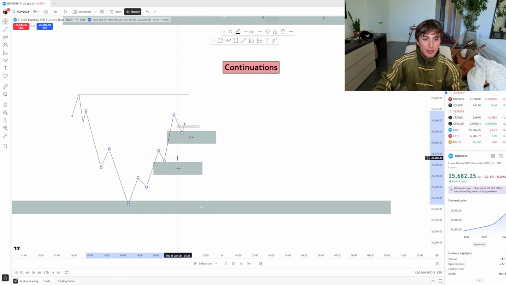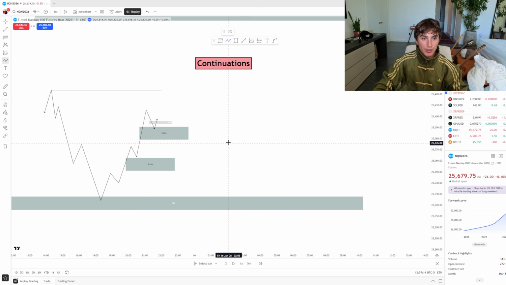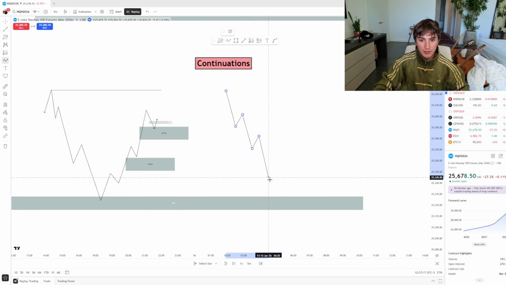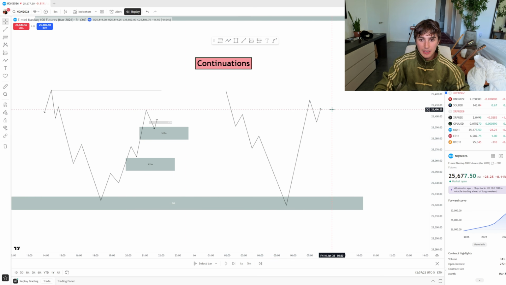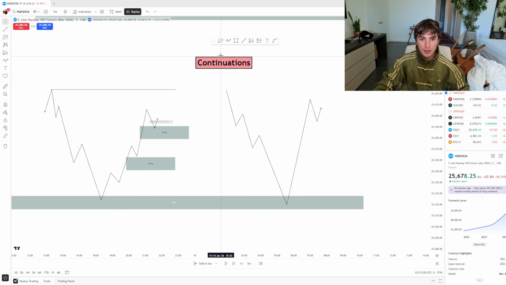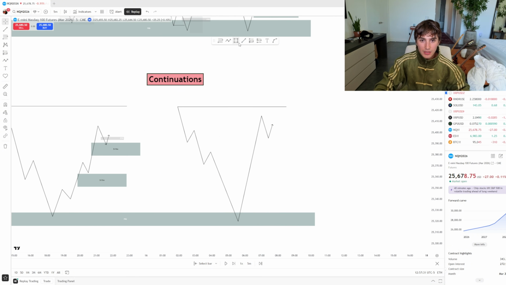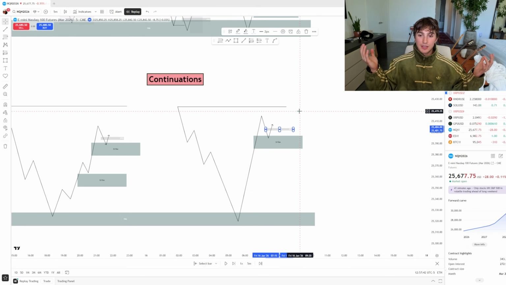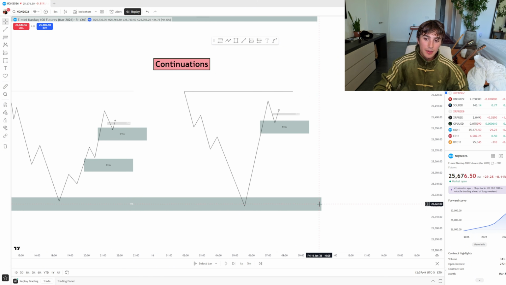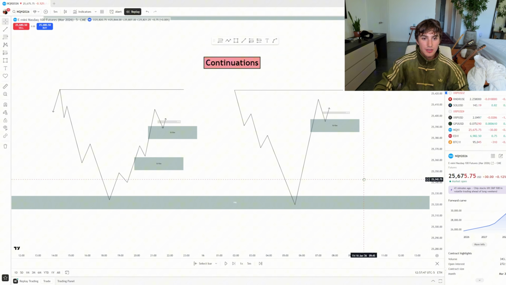And with continuations, the good thing is you don't need this super strong structure going upwards. It can also look as simple as, let's say price is going down. We hit that higher time frame low, and then we get a super strong reaction, and then we pull back into the first 5 or 15 minute gap, right? And we're still using that same high as a target, right? We still have this high above, and we can literally take the first pullback into a 5 or 15 minute gap, and then inverse to the upside. And that's good enough.